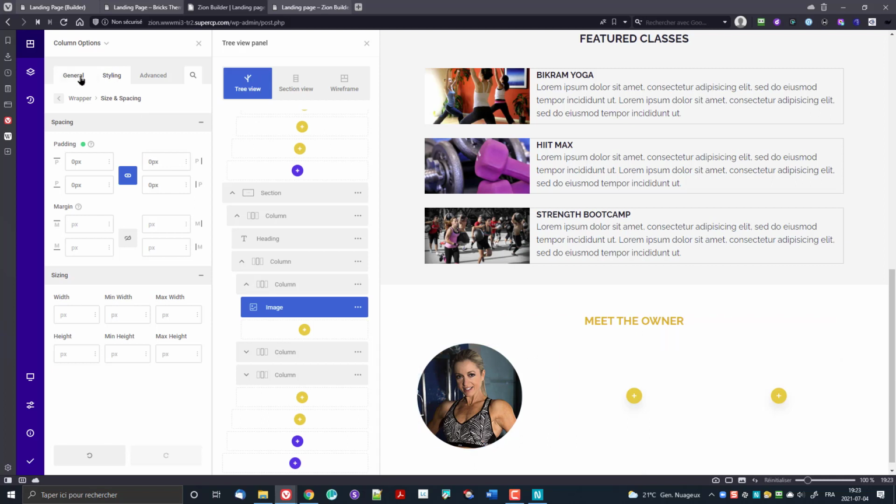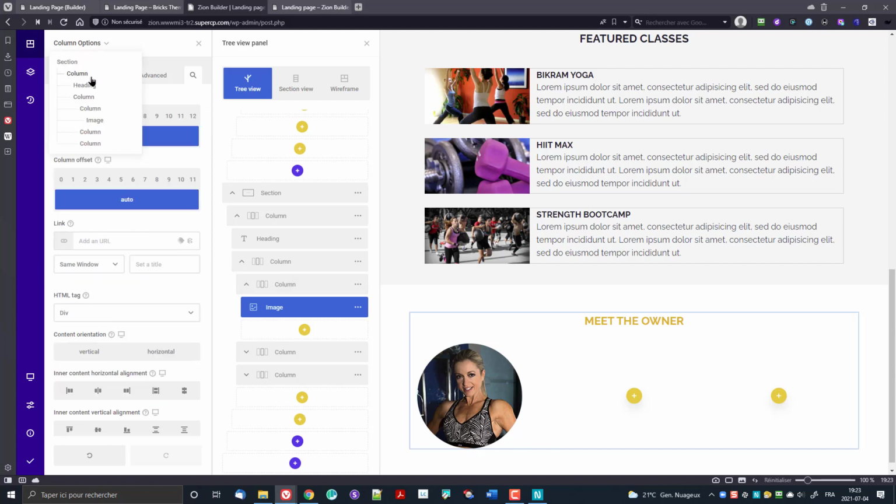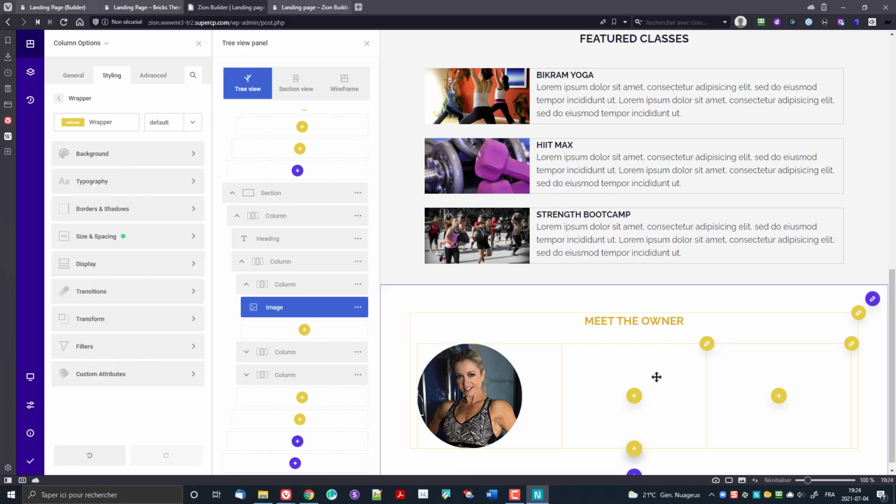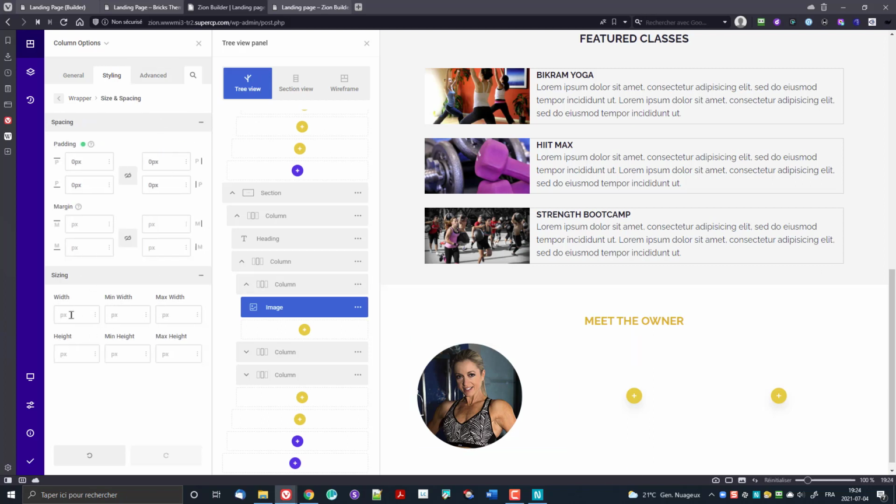So okay, now that column, that one will be from memory 28 or 30, yeah, 28%. So let's go with that here. We want that in percent. So 28%. Here we go. Second one should be 34%.